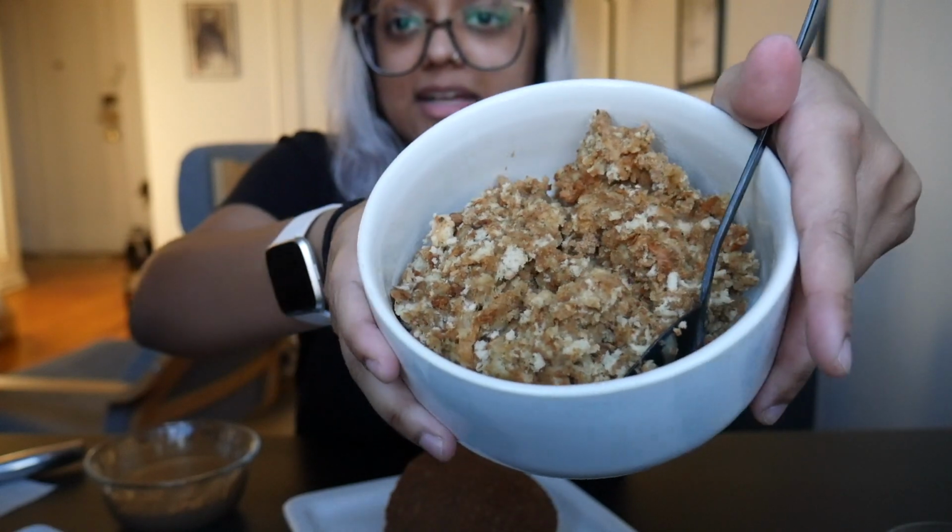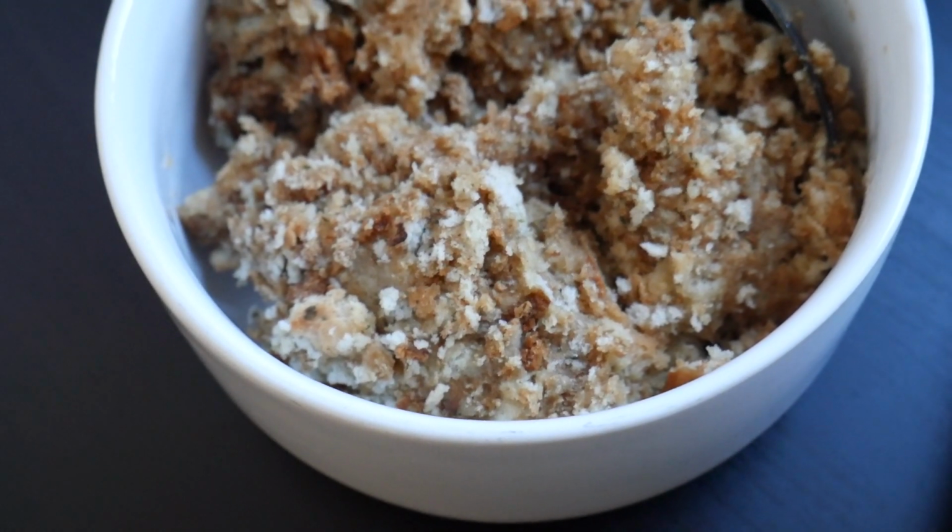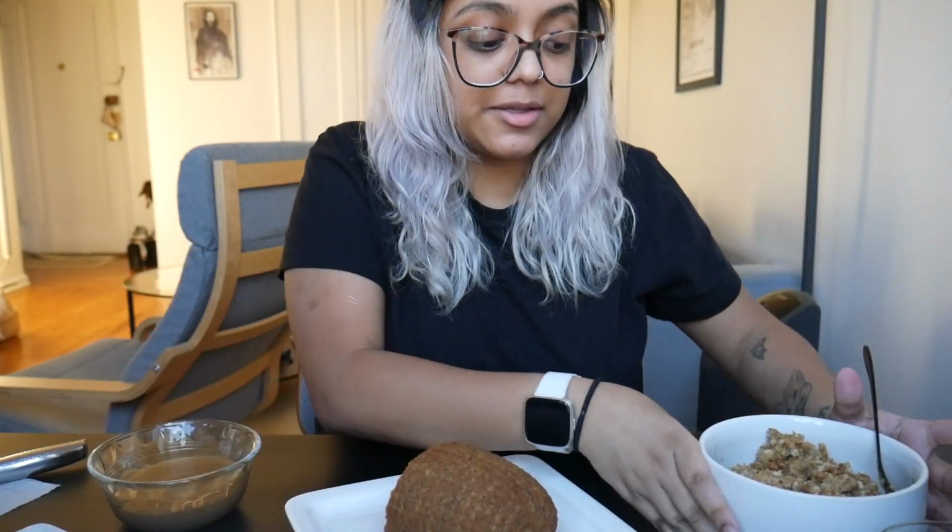And this is what it looks like. It's really clumpy. It actually looks kind of dry, in my opinion. I like it a lot more wet than this. I used to eat the stuffing that was in the turkey, and I used to make stuffing on the side, and both I would make really wet, just because I personally like it that way. But this is a little bit more on the dry side, as you can see. It's not sopping wet, but it does have moistness to it from a looks perspective.